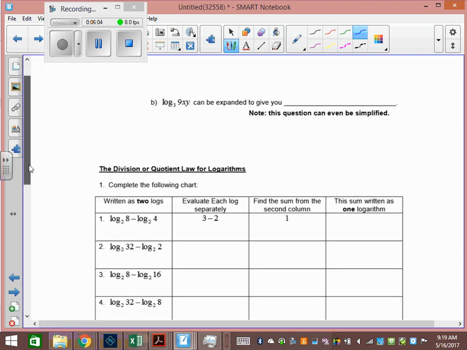So this one we're going to expand. Log base 3, 9xy. What everyone realizes is they can separate the 9x and the y, so they'll go log base 3 of 9x plus log base 3 of y. But the 9 is actually multiplied by the x, which is actually multiplied by the y. So how many terms will we get? 3. You could do just 2, but 3 is better, and you'll see why. So we're going to get log base 3 of 9 plus log base 3 of x plus log base 3 of y.